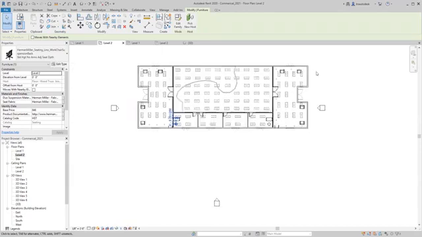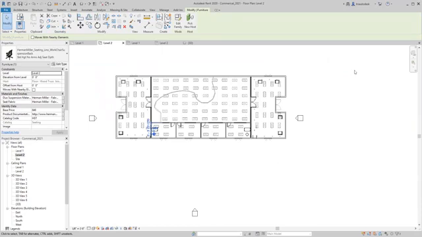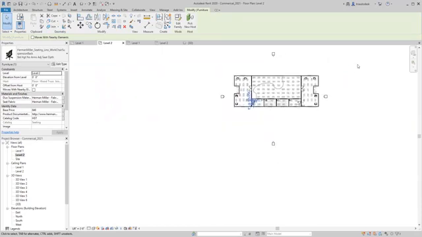Since we're looking at level 2, we're going to look at how we create our elevations.